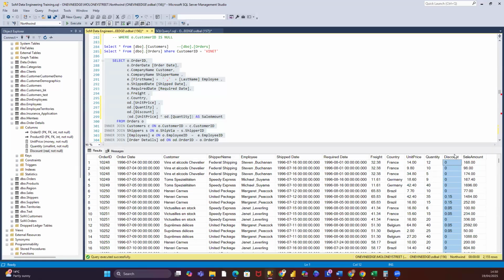So for me to get 15%, all I have to do is just multiply it by 100, and then it will give me 15%. So now I want to see my sale here. This amount is not the correct amount the customer paid. It is less 15% of this amount. So which is going to be my total? I call this my total cost, and then I call this one my discounted sale amount. Okay, so I have that as discounted sales amount.